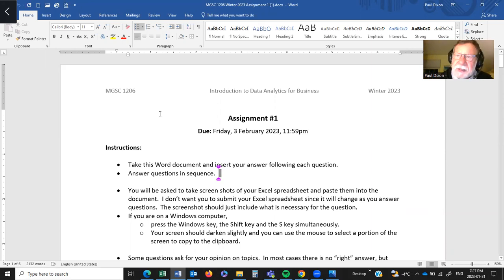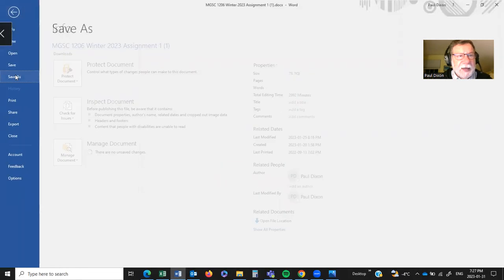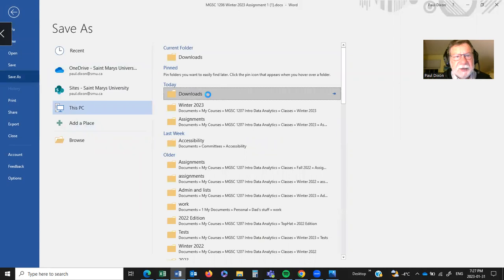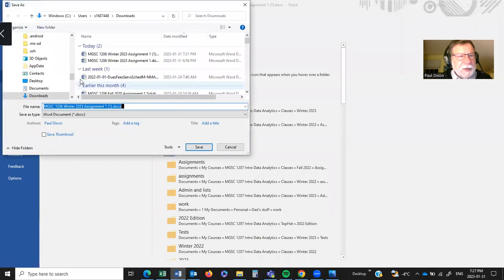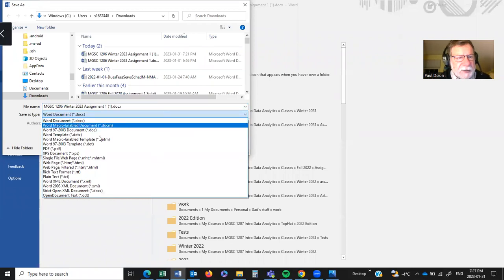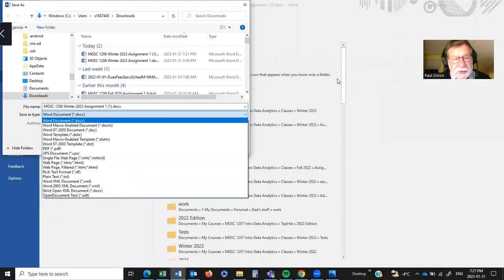We ask that you submit it as a PDF file. In the past, some students didn't know how to make it into a PDF. They said they didn't have a scanner, or something like that. You don't need a scanner. There are two ways you can do it. You can do it as a Save As. So you go to File, you go to Save As, you find a place where you're going to save it, and when it says down here the type of file, instead of a Word file, click on that down arrow, and you can save it as a PDF. So that's one way of doing it.